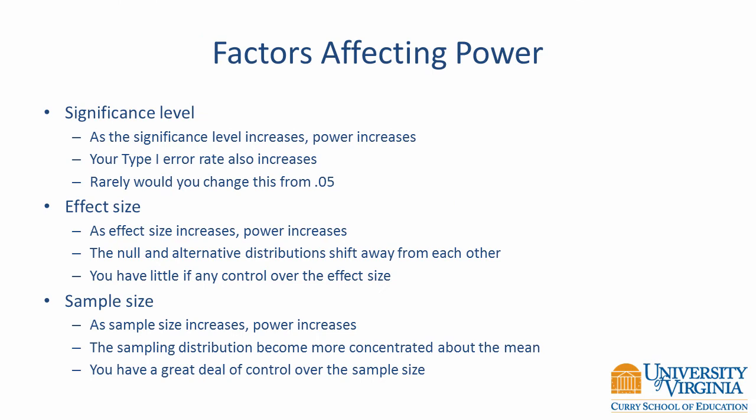Statistical power is affected by the significance level, effect size, and sample size. As any of these things increase, power will increase. However, of these three items, sample size is the only one that's really under your control. Depending on your budget and the type of population you're studying, you have a choice about how many participants to include in your study. You have very little choice over the effect size. There are some experimental manipulations you can use to increase the effect size, but for the most part you don't have the ability to control the effect size. You can choose significance levels that will lead to an increase in power. However, as you deviate from the conventional .05, you will have a much harder time justifying that choice. It's best to leave the significance level at conventional levels such as .05.